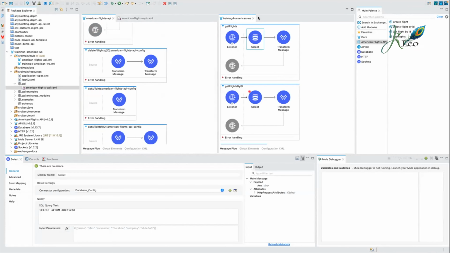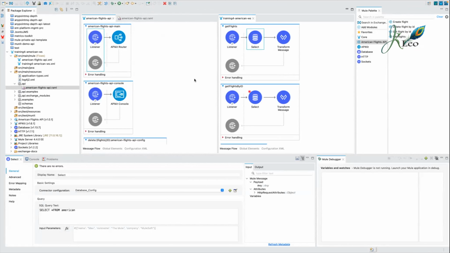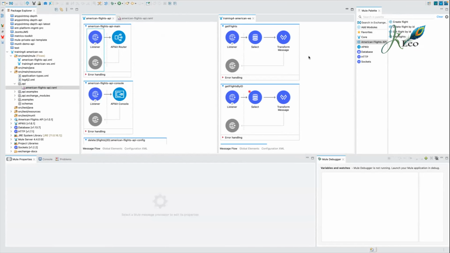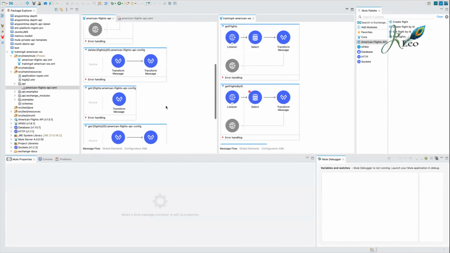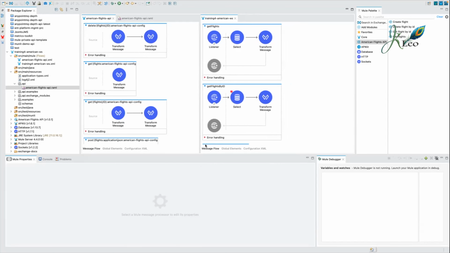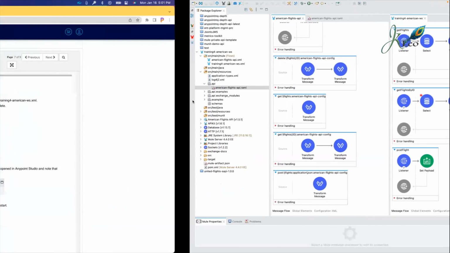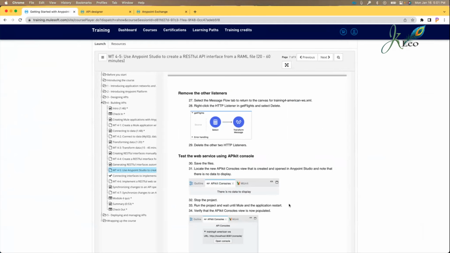If you select and drag and drop, you can see side by side views also. On the left side, I have the one which is auto generated from the RAML. On the other side, we have flows which we designed yesterday. Make sense or no? Now we are trying to map both. So whenever flights slash ID comes, where should it go? To the get flights by ID, correct. I can pull this down, I can see all flows. How do we refer to the other flow, right?